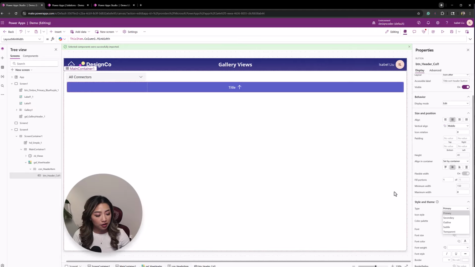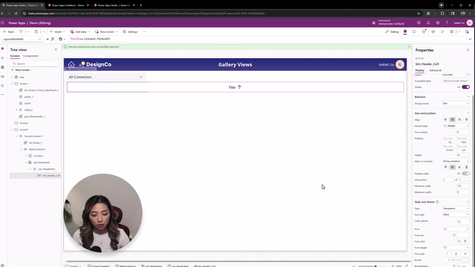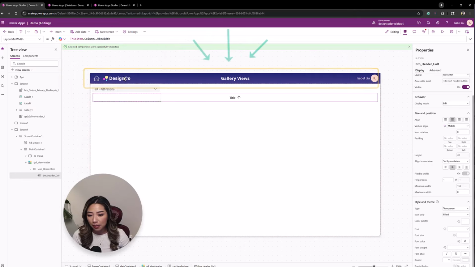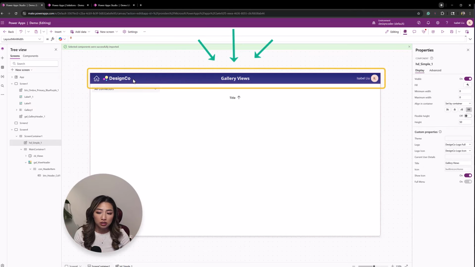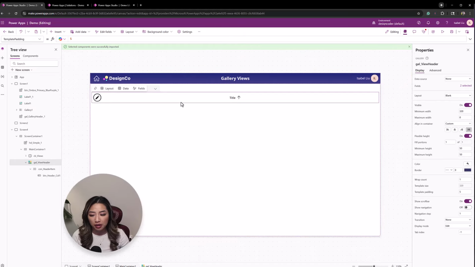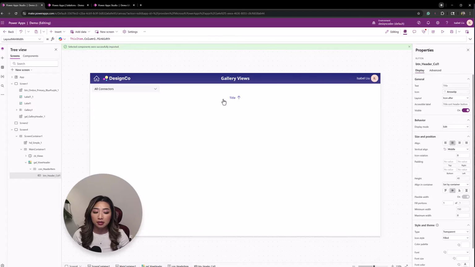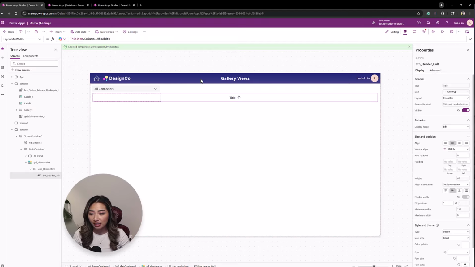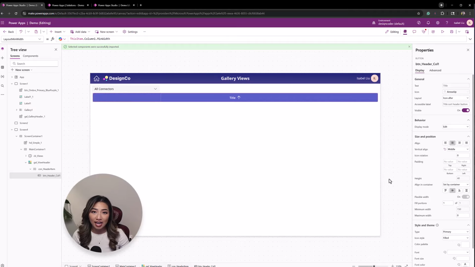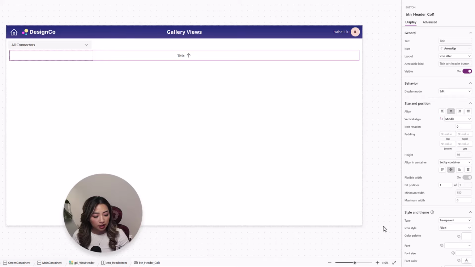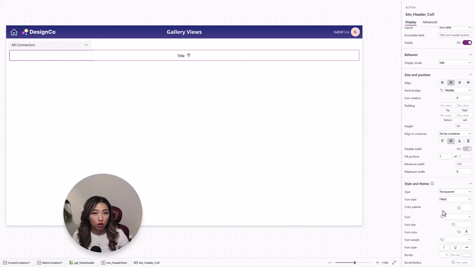Depending on how you would like it to look, you can change to whichever type you like. You can do a primary or a transparent. Whichever floats your boat. What I usually like to do is, if the app banner already has something so bold, I usually like to go with the transparent type, where if I hover, it would be the color of my theme. So if you don't have a header that is very bold, if you have a white header, something not as crazy, then I would recommend using the primary instead. Because I have a bold header, I am going to use the transparent. And I always like my icon style to be filled. It just makes it more bold in my opinion.